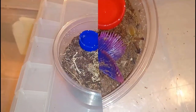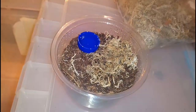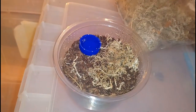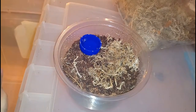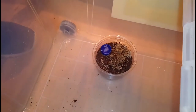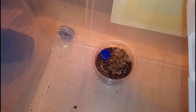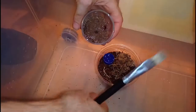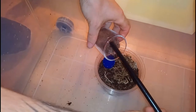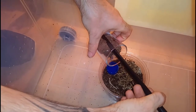So this is the enclosure I set up there for the Nhandu chromatus. This one likes it a bit more humid, so that's why I added some moss in this one and dampened the substrate a little bit more, and it has its water bowl the same as before. We're going to try and get the chromatus in here now, and hopefully it'll go a little smoother than it did with the OBT. This one is not too crazy at the moment. These guys can get fairly crazy when they're older, but this one's not too mental right now.